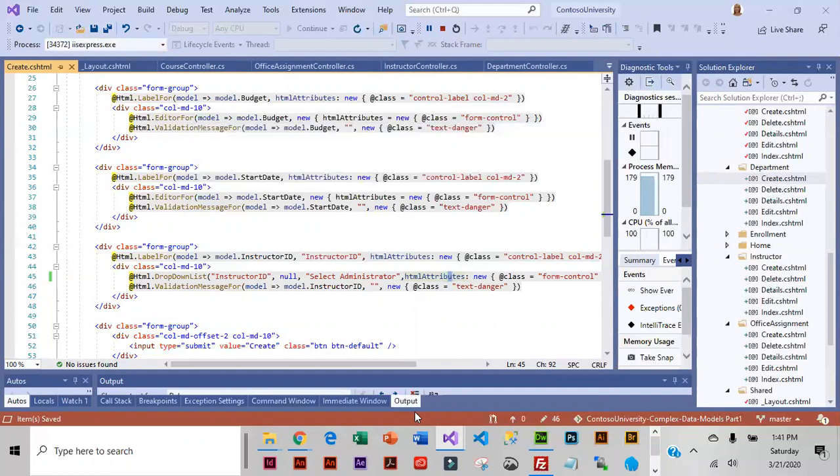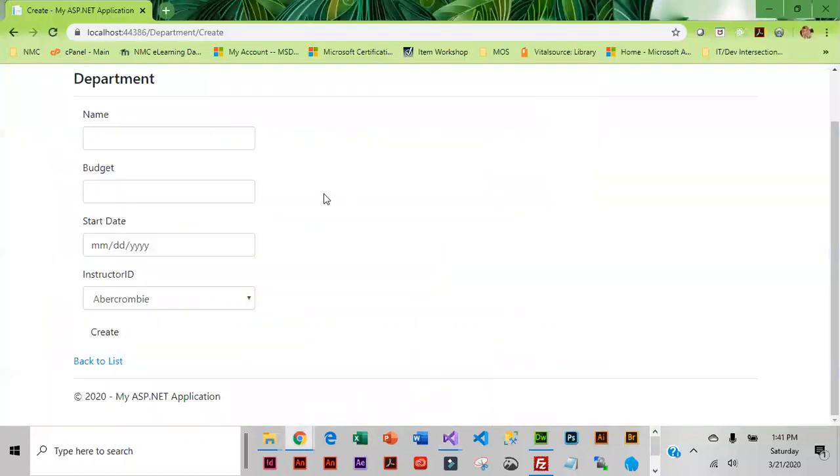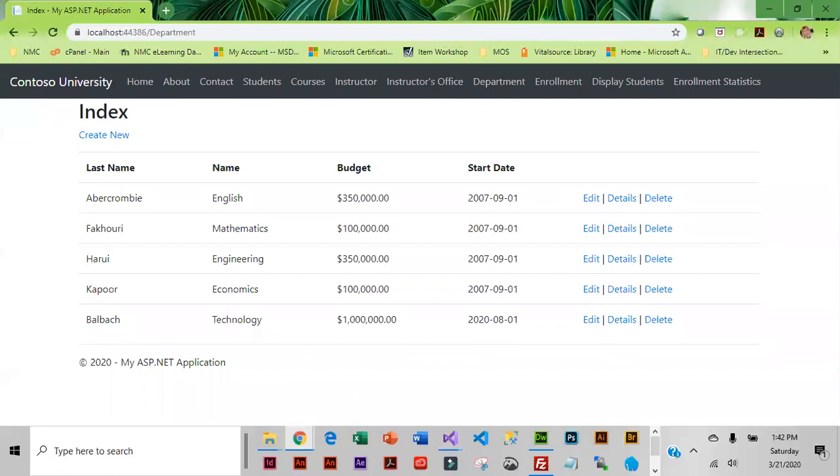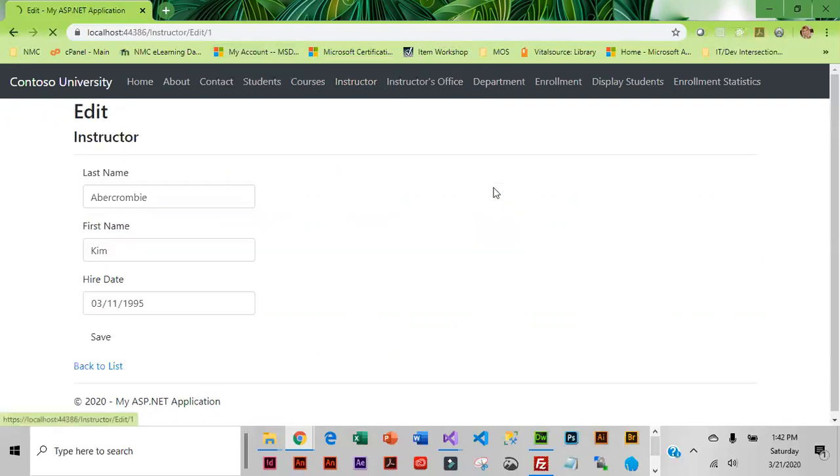So we can save this and actually go out here. And if I reload, now I can put in a department, a budget, and a start date without picking an administrator. That's exactly what we want. Now let's go back to instructor. And let's go into edit.